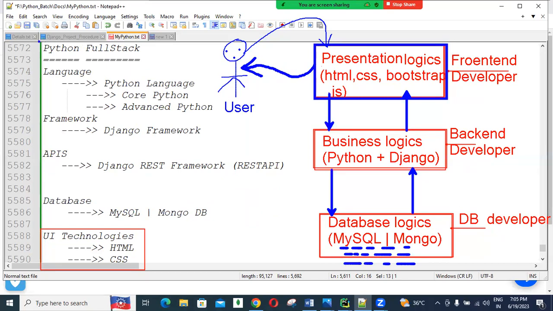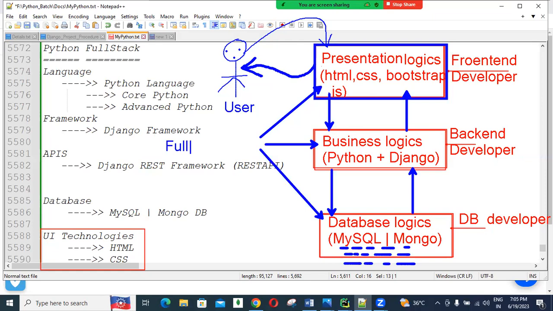So our course is what here? Python full stack development, guys. It means the person who is responsible to work on the presentation logics of our application, the business logics of our application, and the database logics of our application, we can call them a full stack developer.